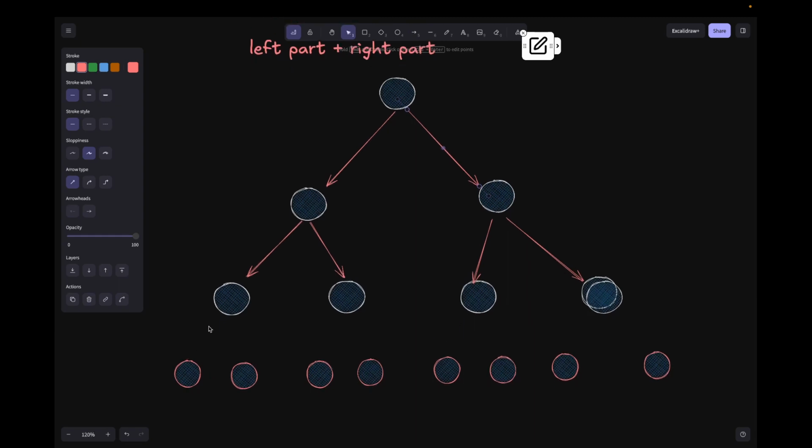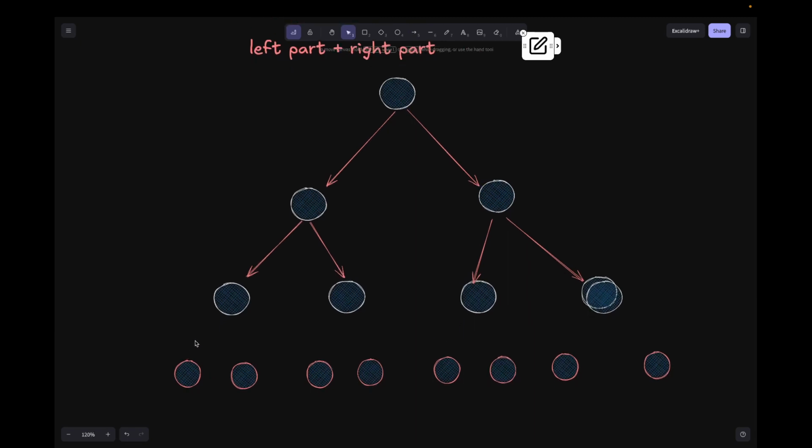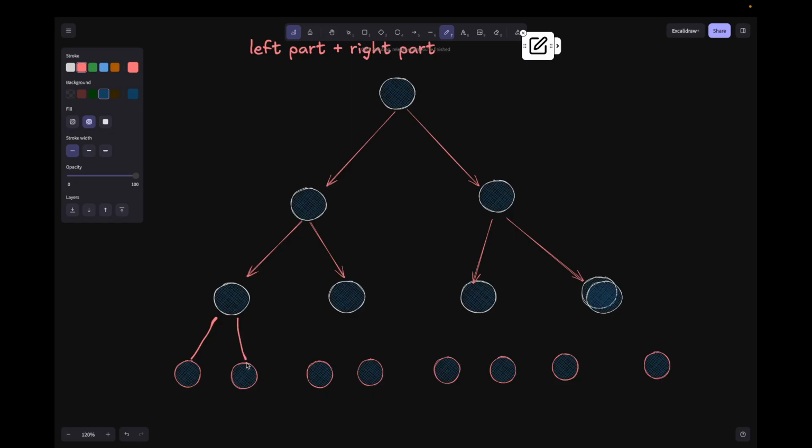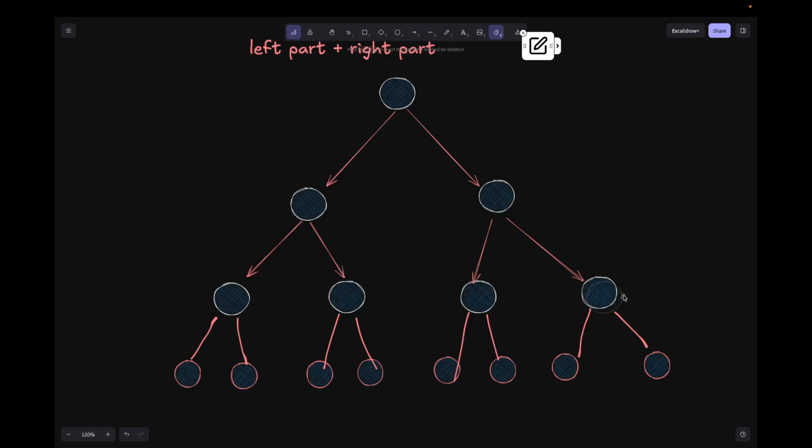So our tree will look something like this. And similarly, these, let's use this pen only. This one, this one, this one, this one, this one, this one, this one, this one. All right, this will be the segment tree that we'll be looking up. We will use the white color.